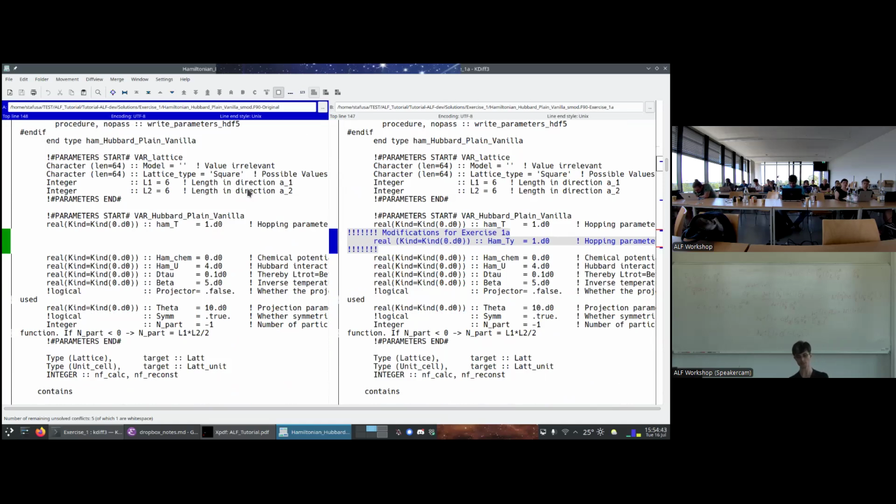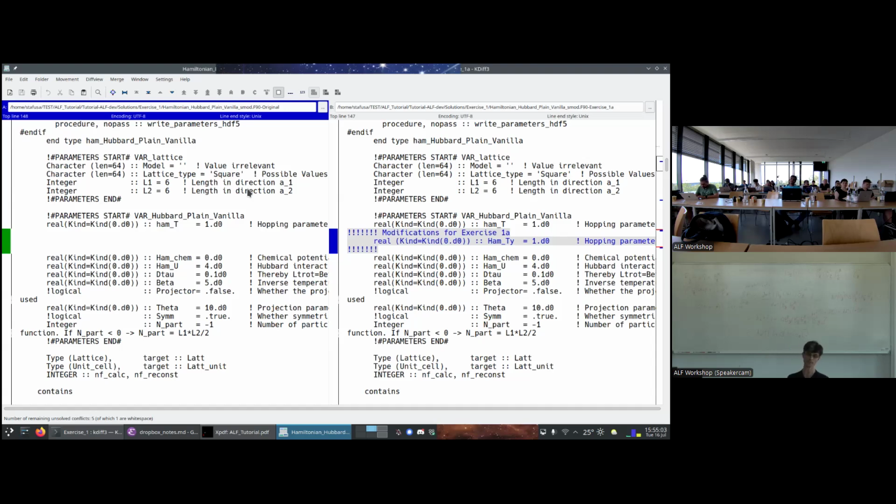So this first modification is what you could consider as a side effect modification. So it's not the main modification you want to do. The main modification you want to do is to have a new, different value for the hopping in the y direction.